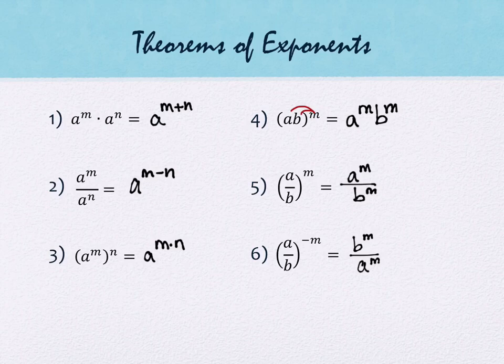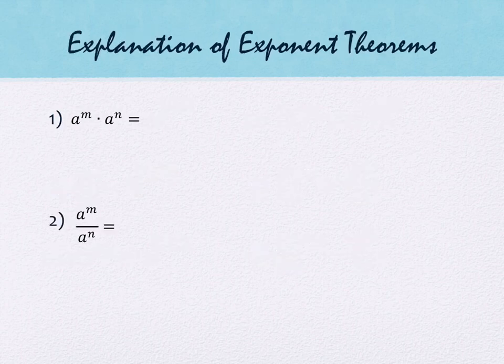Okay, so let me justify those 6 properties, and then we have a couple more that I'll present too. All right, so this is supposed to be addition. That's the property, right? So here's why it works. And these are not proofs, but there's one of them that's going to be a proof later on. They're just justification with some examples. You can see by example that it makes sense.